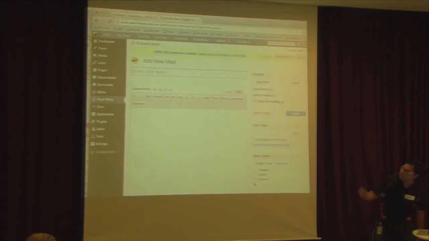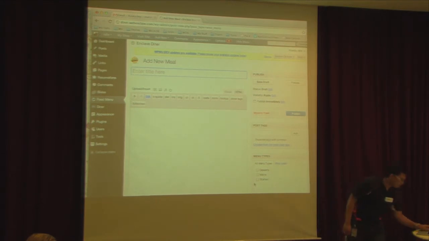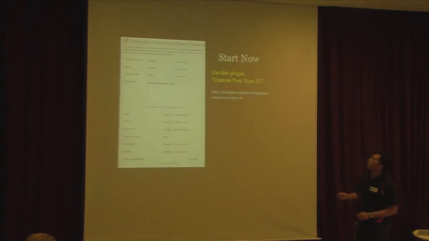So this is one way for you to show your boss or the user things that are much more manageable for you to use. And it's much more user interactive, in the sense that they can understand where they should put the menu. Or for example, there's another one, reservation forms. So I believe you got the idea.